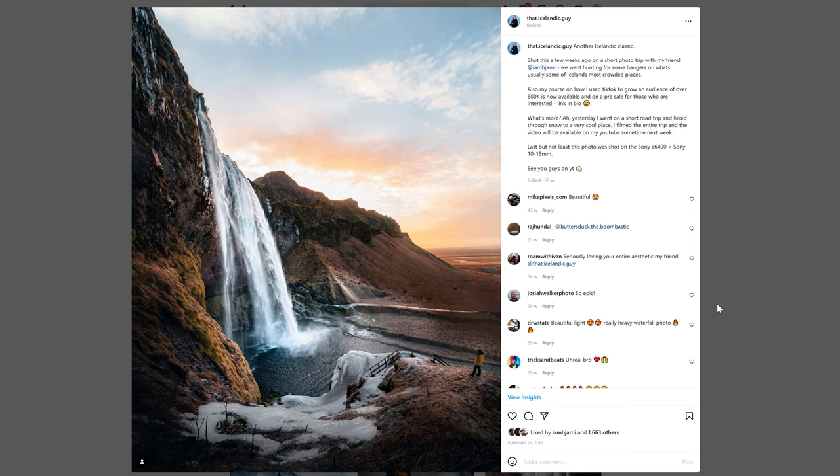Another honorary mention is this one I planned with my friend Pjatny. I think we shot this on the 18-105mm as well. I ran up the hill and asked him to stand there. We had a sunset at around 2 or 3am — it's a winter sunset in Iceland. I loved how this photo was framed: the little subject there for scale, and this waterfall with beautiful colors. I like it a whole lot.